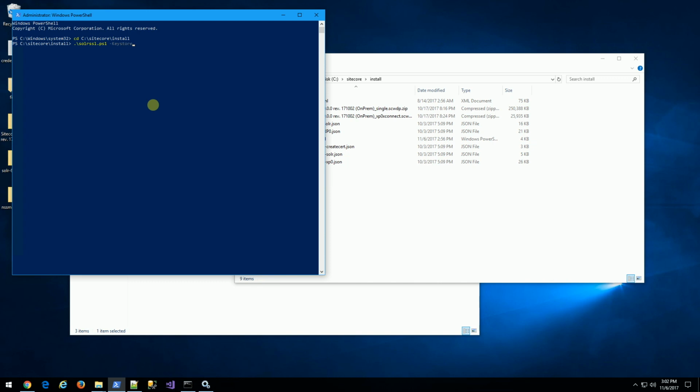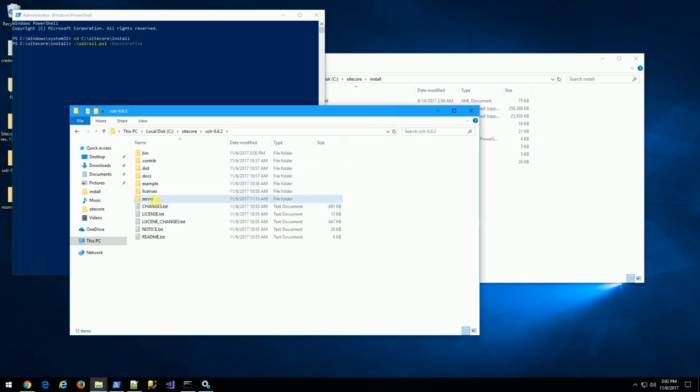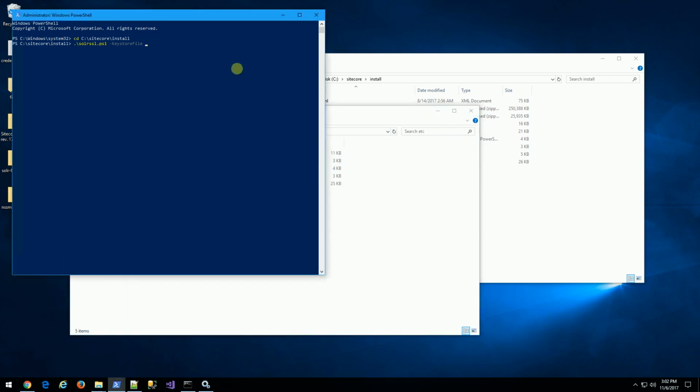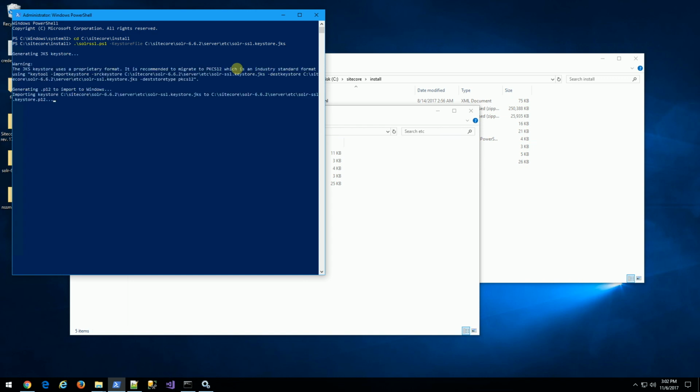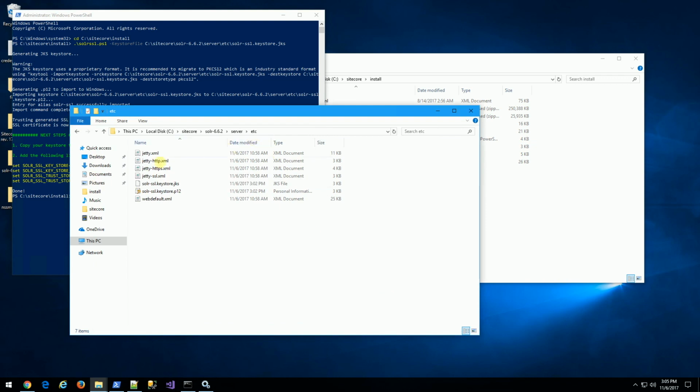I need to pass in the location of the key store, which in my case will be the Solr directory, server, etc. And there we go. So far everything looks good. So let's go ahead and confirm that our key store files were created. Looks like they're there.